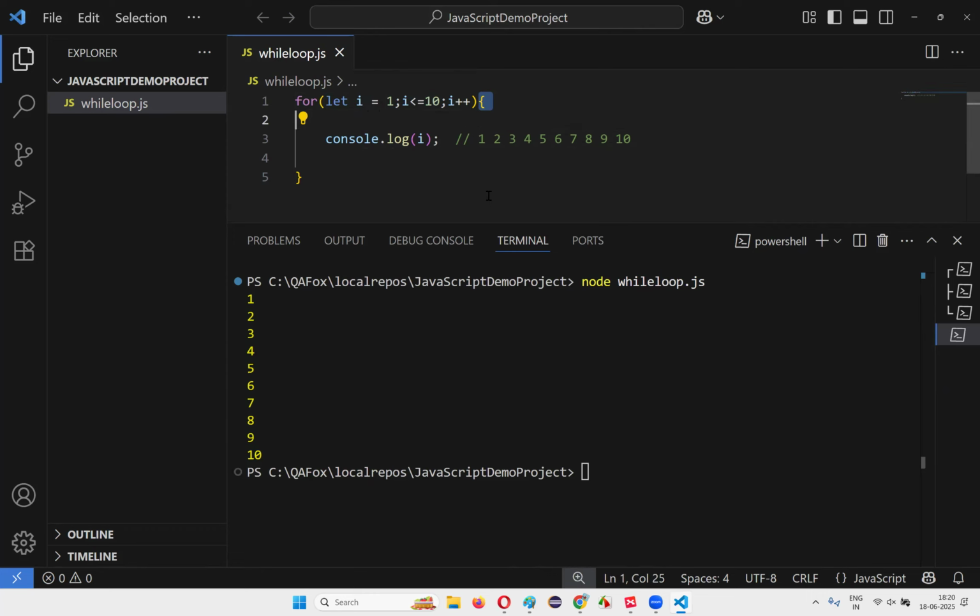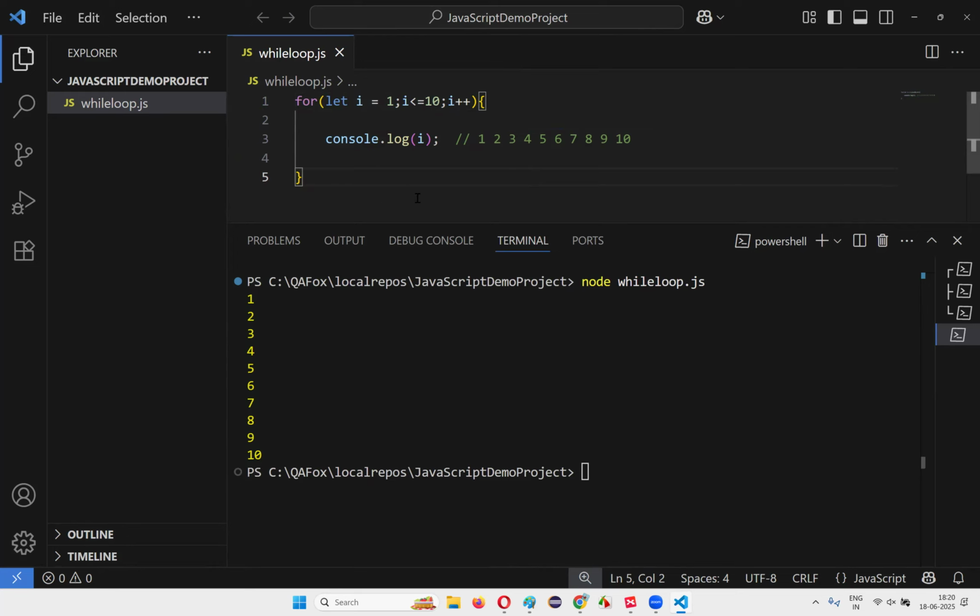And once the condition is verified, it goes inside the loop and then comes to this section. Then go to this section, enter into the loop, end of the loop, come to this increment third section, then second section for condition, then go inside the loop. It will repeat until this condition becomes false. Okay. So this is how the for loop will get executed, guys.